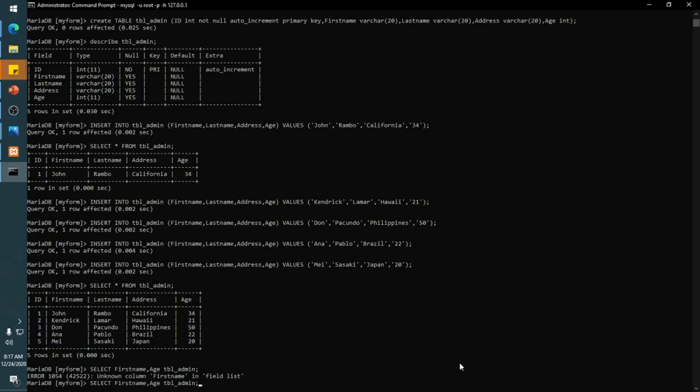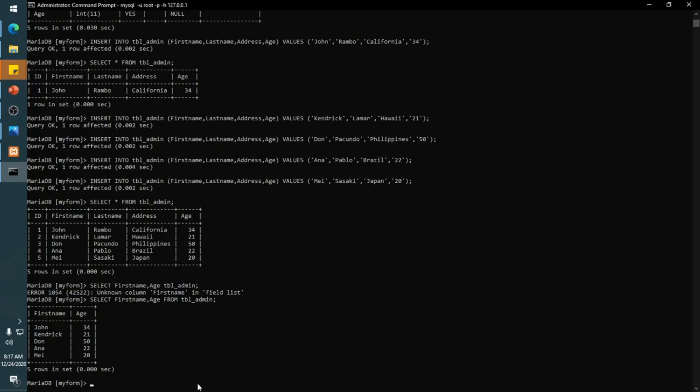Oh, we forgot to write FROM, sorry, table admin. Now you see only 2 fields are shown here in our database: the first name and the age field.